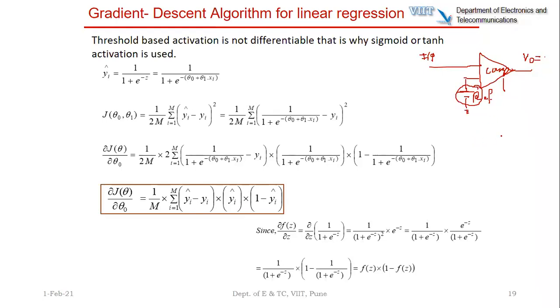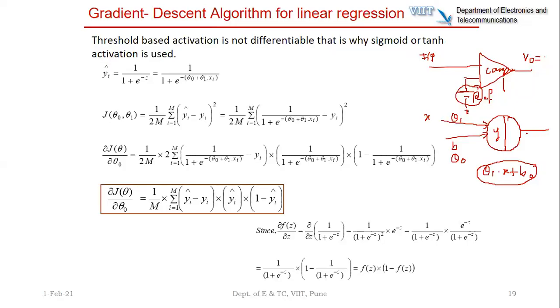In a neuron, which later on we are going to see, which we represent like this, you have the inputs coming in like this. Let's say X is the input. This is say the bias. And then we are multiplying this X by say theta 1. This is the bias, or you can say theta 0. What is the equation of the model? Here we write the equation as theta 1 into x plus theta 0. So we find out the sum.